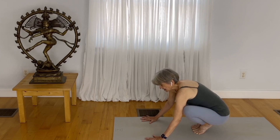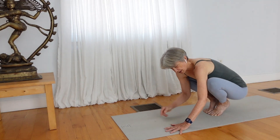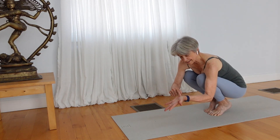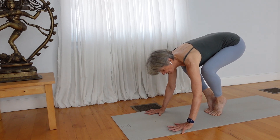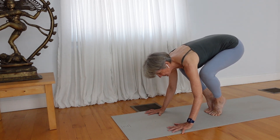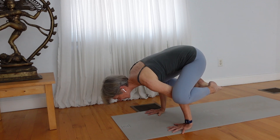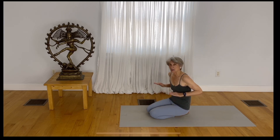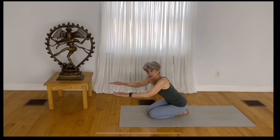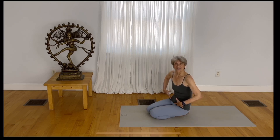So the action is to hug the knees in and come way forward. You may feel all of the weight is at the base of the thumb, so you'll have to lift up slightly. With the knees wide apart, you'll lift up so that you can move forward. The knees squeeze in, and when the knees squeeze in, the toes lift up. Coming in and out of this pose, you come into the pose by going forward, and you come out by going back. You're just moving the center of gravity — that's the heaviest part of your body, your pelvis for most of us.